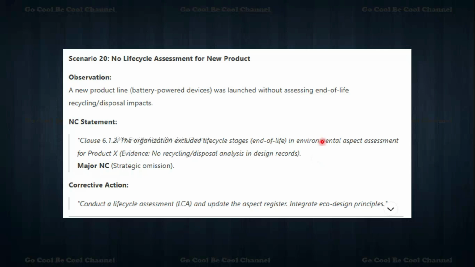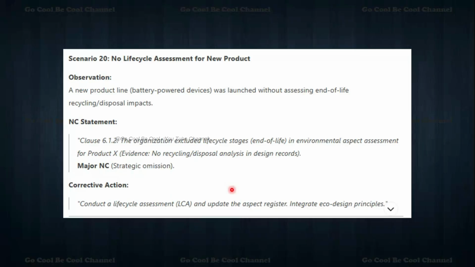So major NC, as it is a strategic omission. Corrective action: conduct a life cycle assessment (LCA), update the aspects register, then integrate eco design principles.